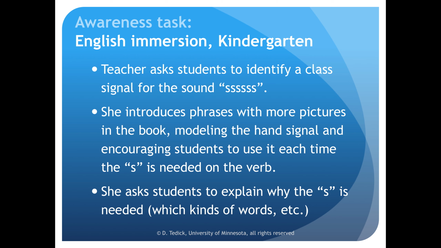The teacher asked the students to identify a signal for the sound S. I can't remember what they did. I think they had a flat hand, set vertically and then kind of moving it, or maybe they drew an S in the air. But she had them come up with some kind of gesture signal for that. And then she introduced the phrases with more pictures in the book. She modeled that hand signal, encouraged students to use it each time the S is needed. So this is all still sort of noticing.